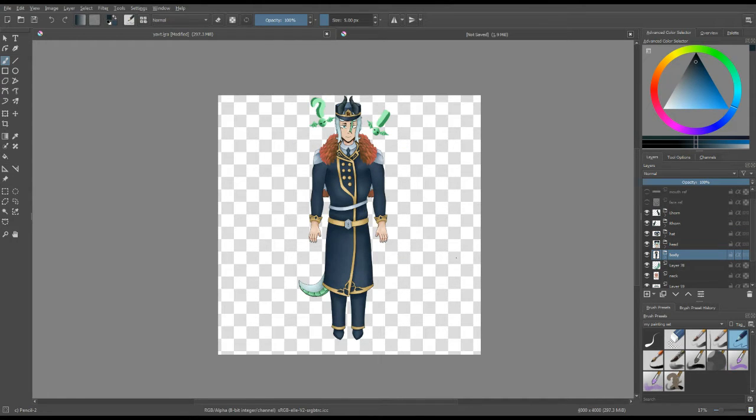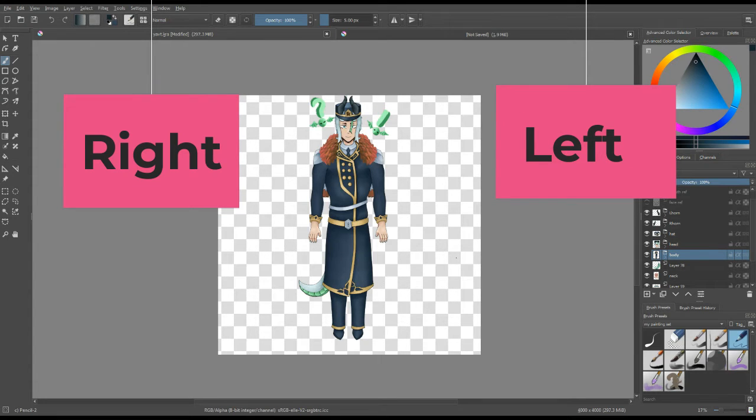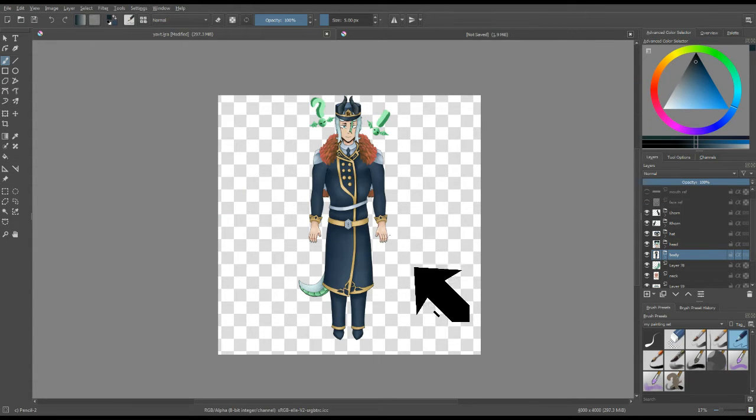Something to keep in mind when drawing or making an image is that when you name an item, you usually name it from the perspective of the character. In this case, this hand will be called left hand, and this hand will be called right hand, and so on and so forth. Left leg, left foot, right foot. For pieces just in the center or only one piece, you just name it by the piece, like tail, neck, head, and so on.